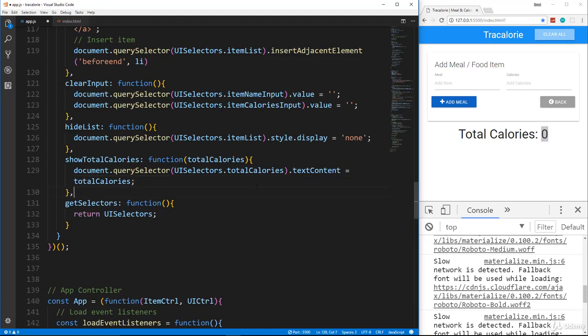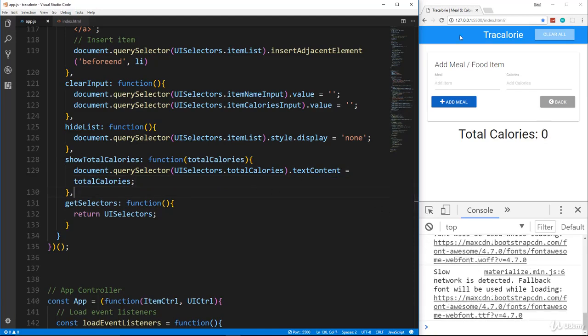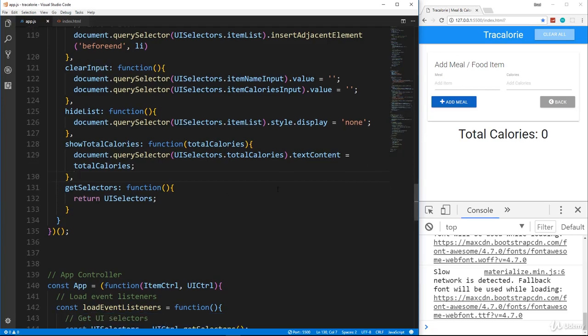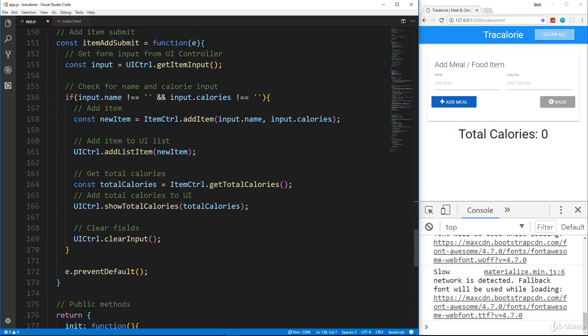Okay, so let's go ahead and save that. Now every time we add a new item, it's going to go ahead and fetch the total, and it's going to show it. Okay, so let's try it.